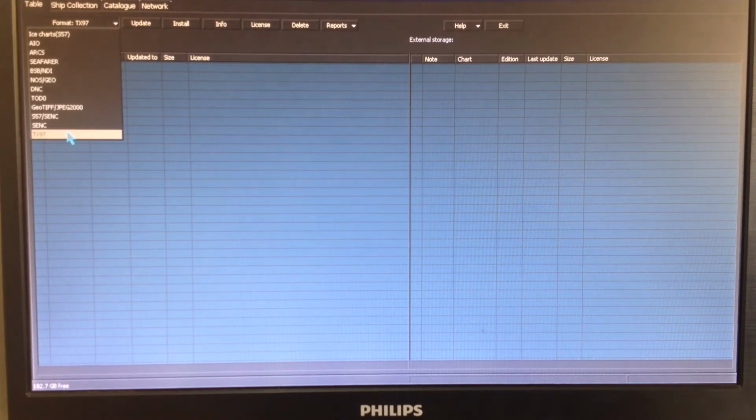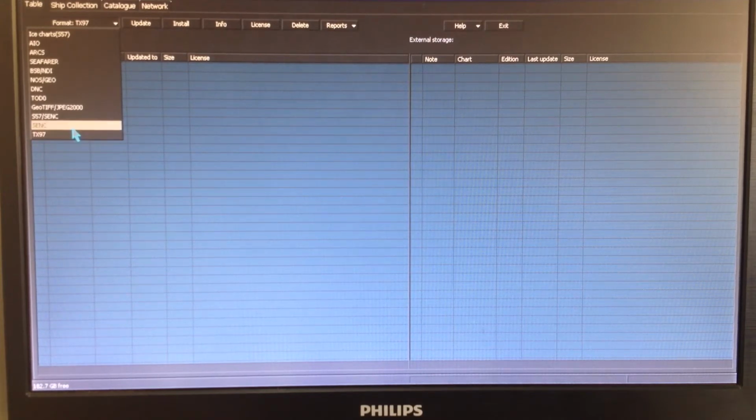Now, a vector chart will become an ENC only if that vector chart is approved by the ISO. And as I have said before, when it is approved by the ISO, it must be called ENC or electronic navigation chart. And when it is already an electronic navigation chart, it can be recoded so that it will become SENC.